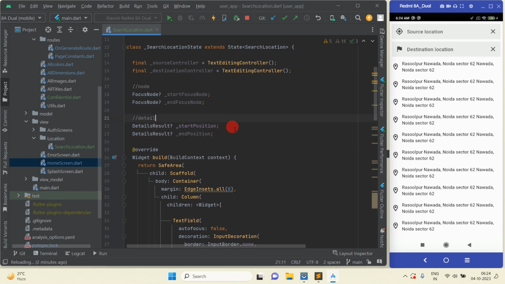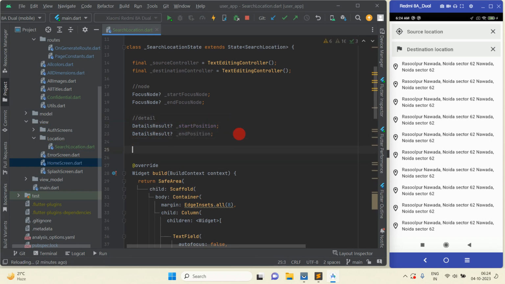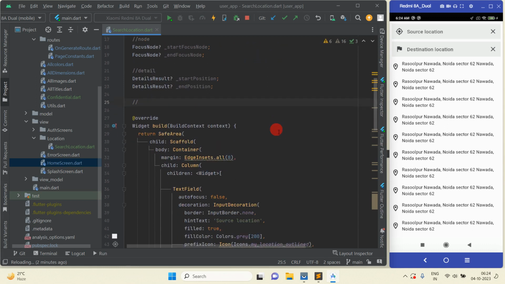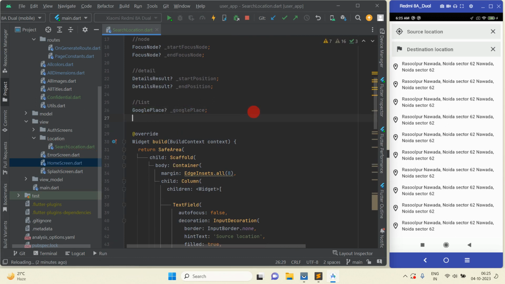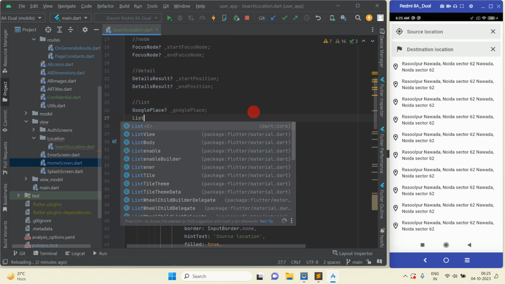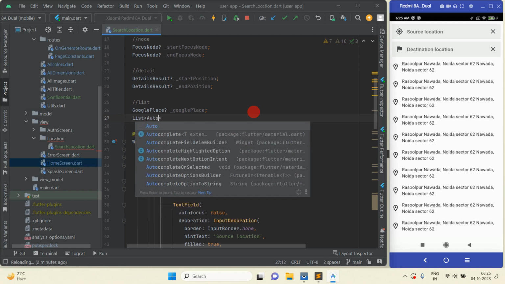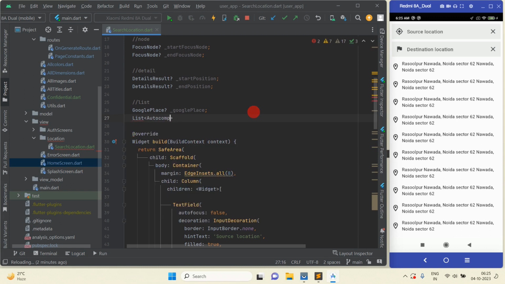And here we will create more variables like Google place, and one for the list, autocomplete predictions.